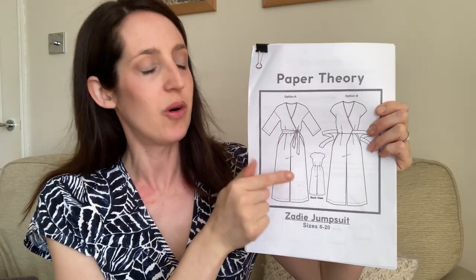The pattern pretty much fit me straight from the packet, which isn't always the case with jumpsuits and playsuits given all the different fitting elements. This is my second version — I've made two playsuit versions to date. I made this one in a really pretty viscose linen blend I got from Système Intarka quite a long time ago. The print is really pretty — a large-scale leaf print in white and navy. I think viscose linen blends work really well for the Zadie: the viscose provides drape and lightness, while the linen adds structure and texture.